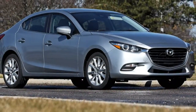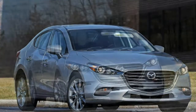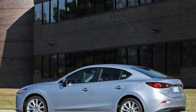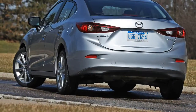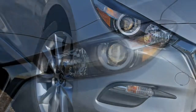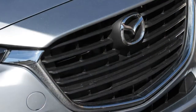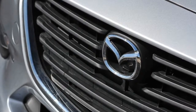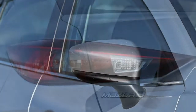The 6-speed automatic we'd so readily trade for the standard manual shifts crisply and makes the most of the 2.0-litre inline 4 engine's 155 ponies, and the automatic's manual shift gate, as you push the lever forward for downshifts and back for upshifts, is the most intuitive layout. The smaller engine moves the 3 admirably, but its heightened graininess and loudness on cold starts, though it quiets down when warm, don't measure up against the smoother base engines in newer competitors.